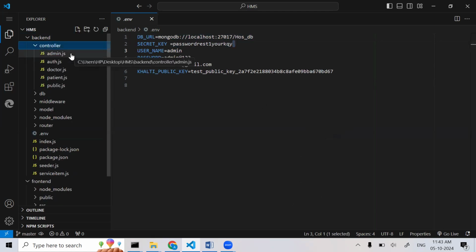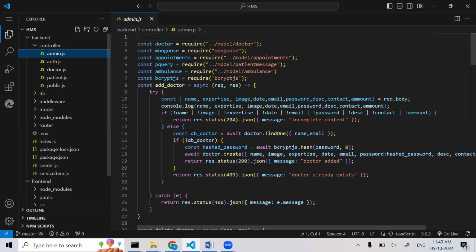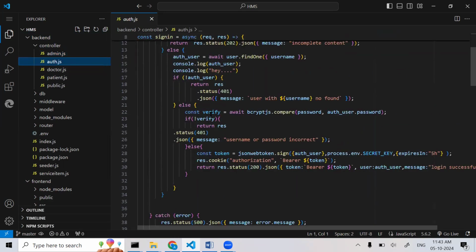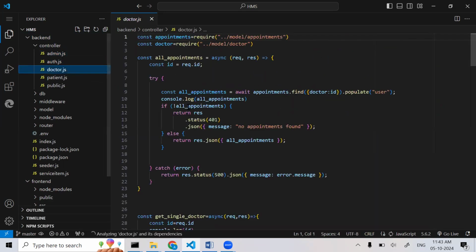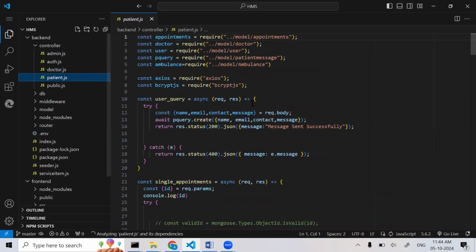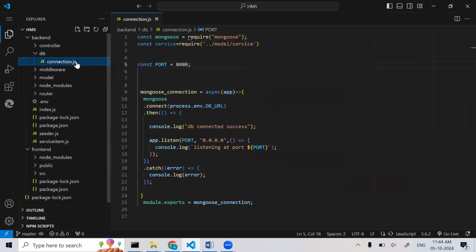In controllers, we have admin, which only admin can access these pages, and authentication, and also we have doctor, and also we have patient. Inside DB we have the database connection.